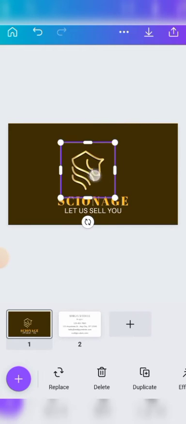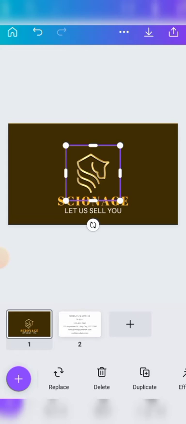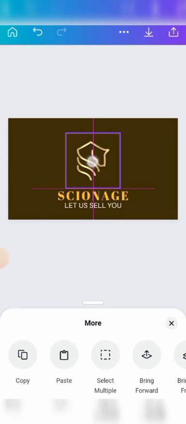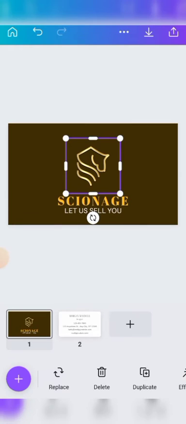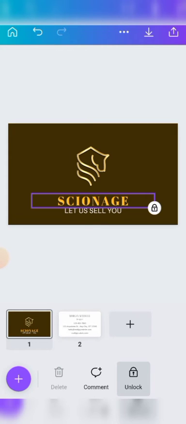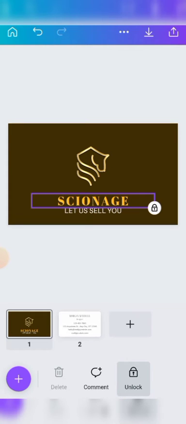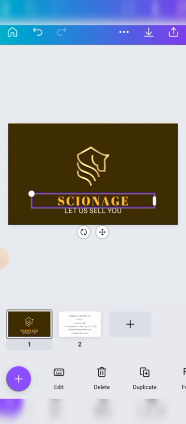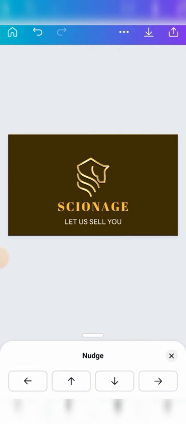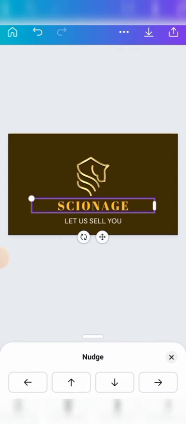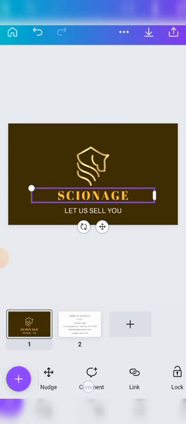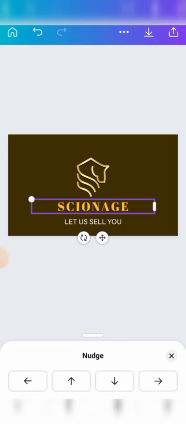So I'm going to position it into place, and you can see that, obviously, it seems that my texts are too far down. I want them to be centralized. So what I need to do is click on them, go over to unlock for the signage, and then manually move them into position by clicking on nudge. So I'm going to move that into position. You see how it works. Then I'll do the same thing to the second text line by nudging it into place also.